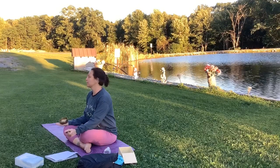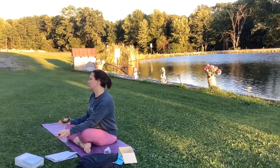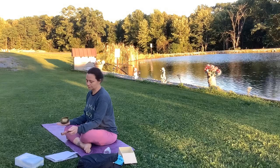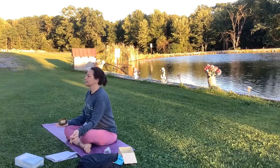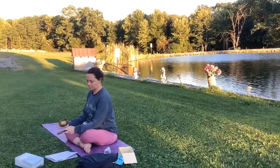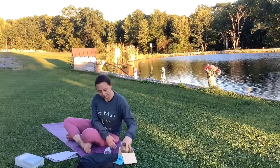Start to bring your attention back to the area around you. Maybe wiggling your toes and your fingers, allowing movement back into the body, feeling the movement of the breath. Maybe allowing that movement to move up the legs, into the hips, moving the hips back and forth, maybe moving the shoulders and the neck. As you start to come back to the breath and back to your body.